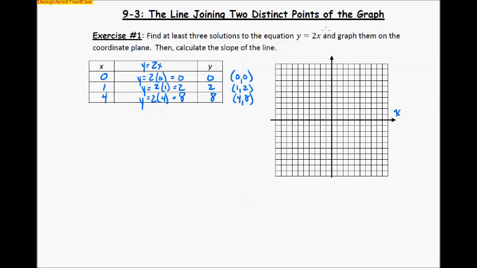So I go over here, and this is my x-axis, and this is my y-axis. And I'm going to plot those points, 0, 0, 1, 2, and 4, 8 is going to be right there. If I were to plug in some other points I could get, or other values for x, I could get more points. But they just wanted us to do three. So there's three points. And again, I'm going to make the best straight line that I can here. And I'm going to put my arrows on each end, and there you go. So we've graphed it.